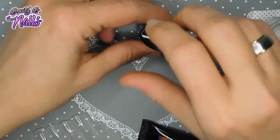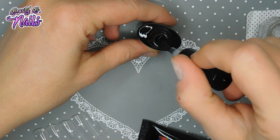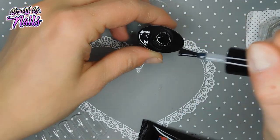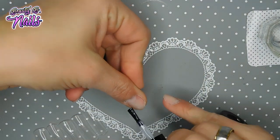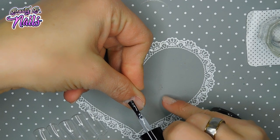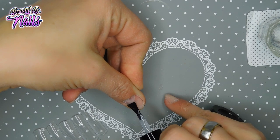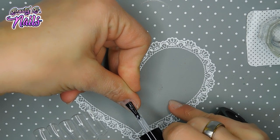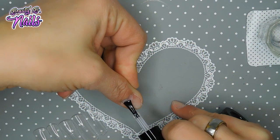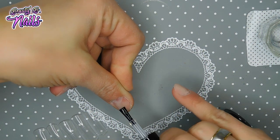But let's go ahead and start applying. This is their base coat. Guys, I am going to forewarn you, they are in transparent brown bottles, so please make sure that if you're using this product you are not using it around a UV LED light or a ring light. So, alright guys, I'm just going to go ahead and apply this to all my nails and I will be right back.